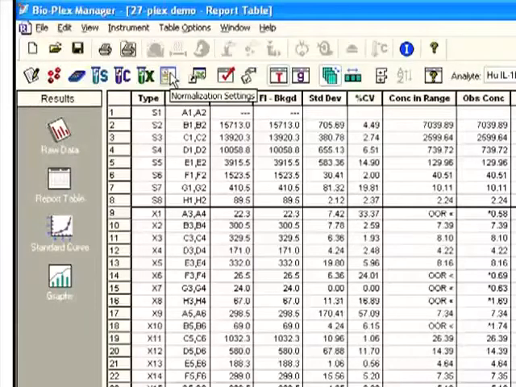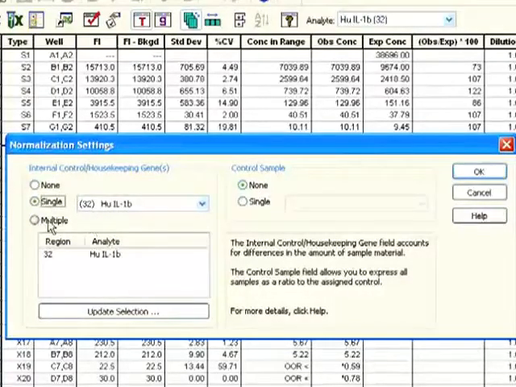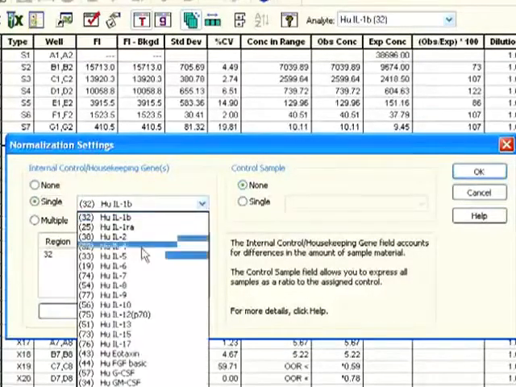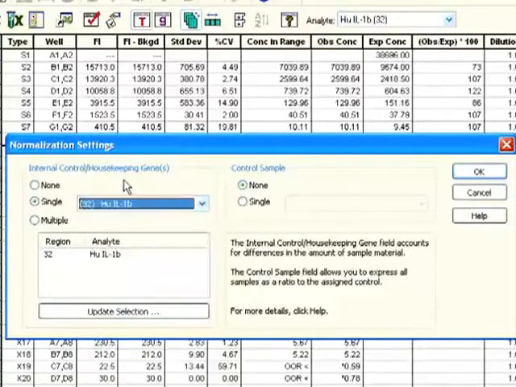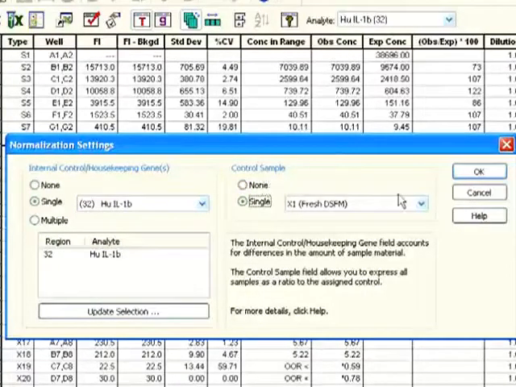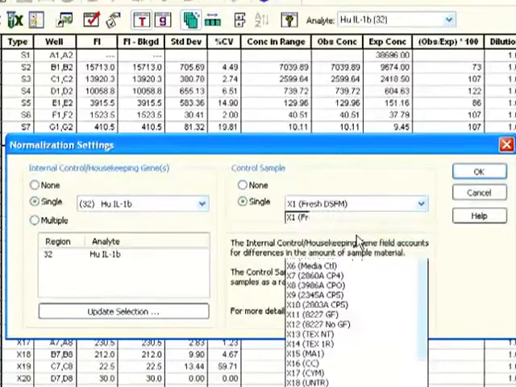Also, another nice feature in the software is the ability to do normalization. So we can actually set up, let's say we're doing a phosphoprotein assay, one of your analytes. If you're doing a 10-plex and one of them happens to be stable across all your conditions, you can set it up as an internal control and say, I want to set up one of my analytes as an internal control to control for variability across my samples. And you can even set up a control sample, so you can do ratiometric analysis vis-a-vis one of your samples on your plate.